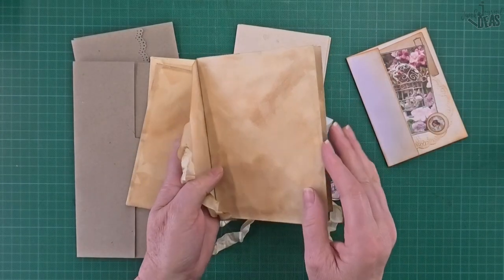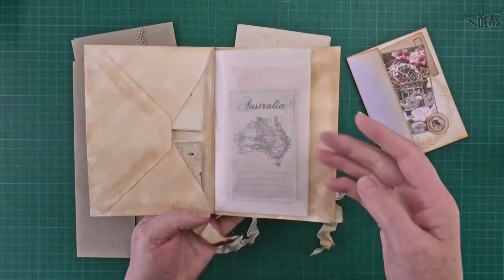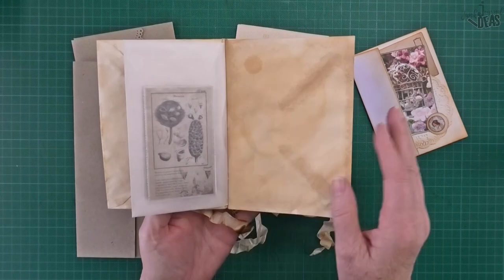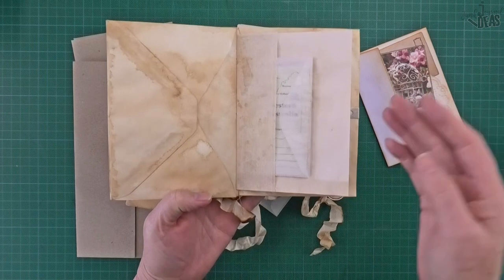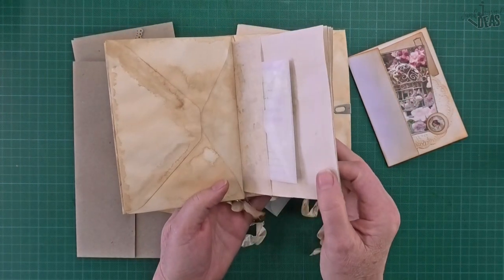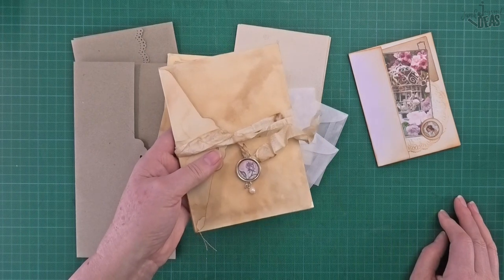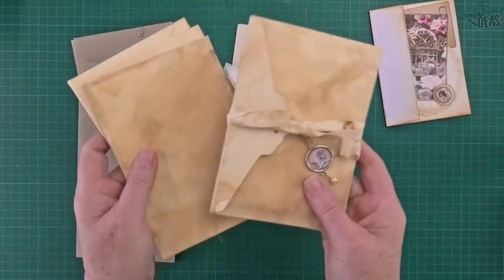That's just one of the flaps of the envelope. Open the first page — I've used the envelope itself for the pocket. I've used two glassine envelopes to make pages, and they're pocket pages. That's another envelope that is a page and becomes a pocket. Here's our little journal — one signature that gets sewn in between the two envelopes. Without making a big journal, this would make a lovely gift.